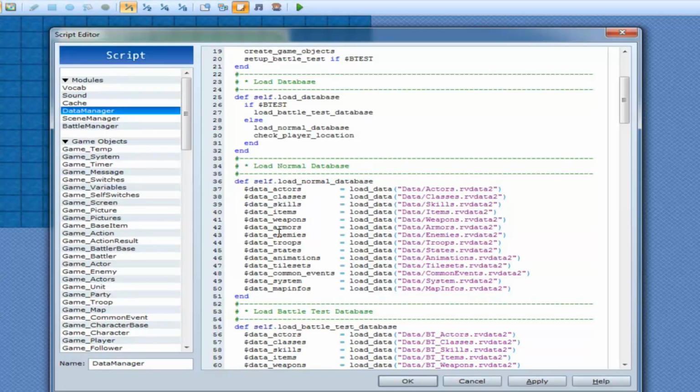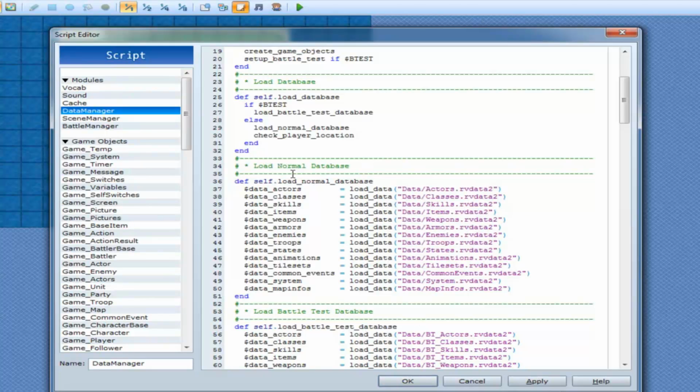So, what the data_actors stuff is, that's actually your database fully. So data_classes, data_skills, data_items, and as you can see, weapons.rvdata2, and that is completely your database stuff. And these are what you will be using if you want to access note tags. Now, if you're wondering why note tags are important here, it's because sooner or later we are going to jump into regular expressions and how to use note tags to modify your script.